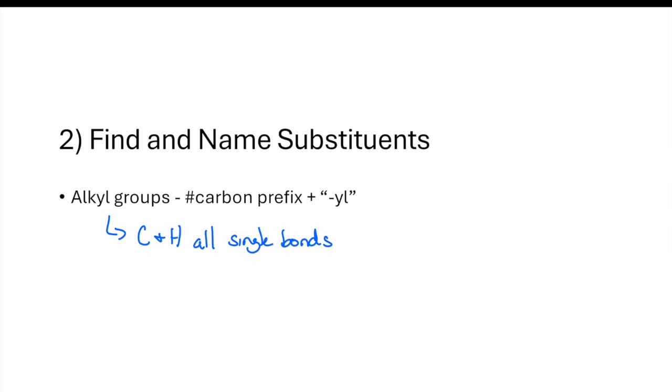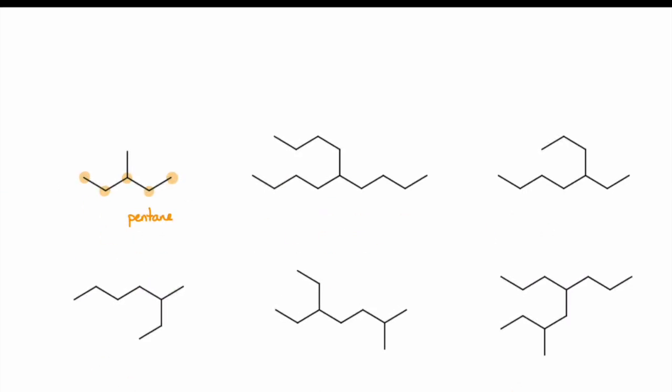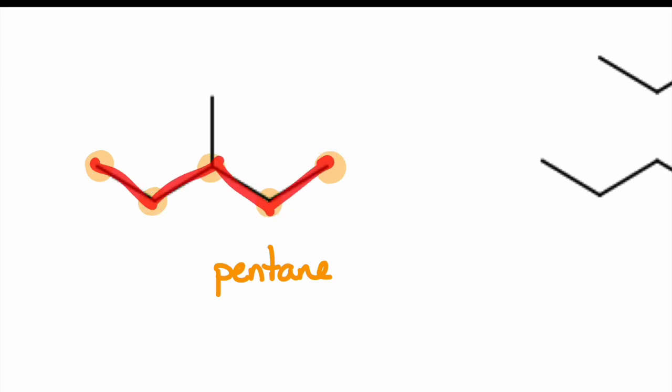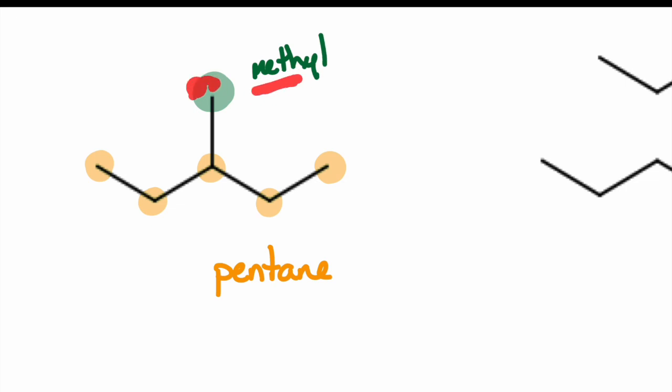All right, that's what an alkyl group is. And we're going to name that alkyl group using those same number of carbon prefixes that we looked at before, but then we're going to tack on the suffix YL. So if we go to this example here, we've got our parent chain, these 5 carbons, accounted for, and now this one up here, my substituent sticking off of the parent chain, is a methyl group. We have our number of carbons, meth, because it's just 1, and then that YL ending for an alkyl group. So this is going to go out front of our name here, but we're not quite done yet.